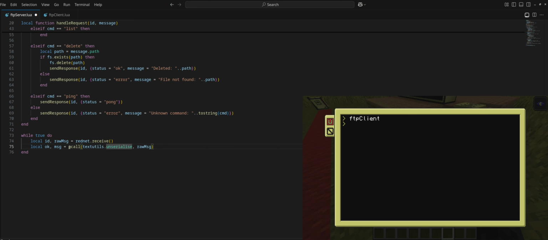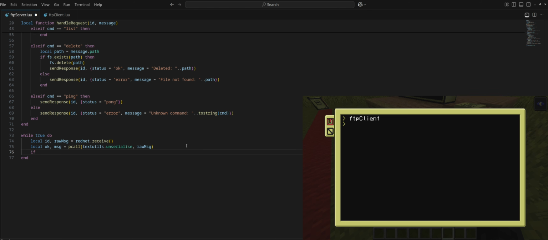All right, so we use pcall in particular because it means protected call, and it will continue running the program if this returns true, and if it is false or errors, then it will not crash the program. It will instead just return false and carry on. So it's really nice. It helps with stability and keeps the server running.